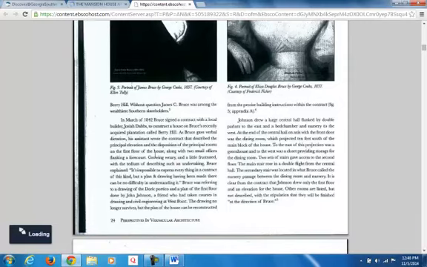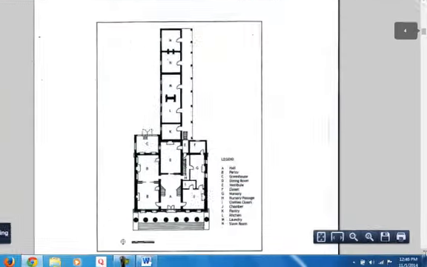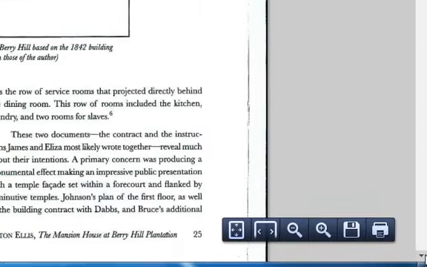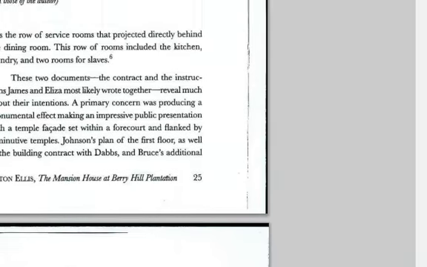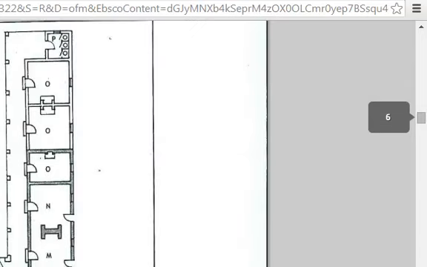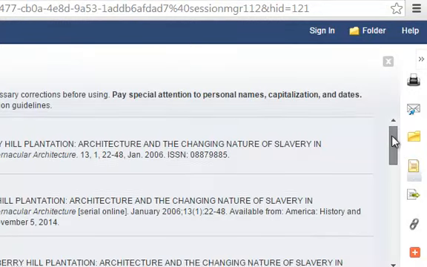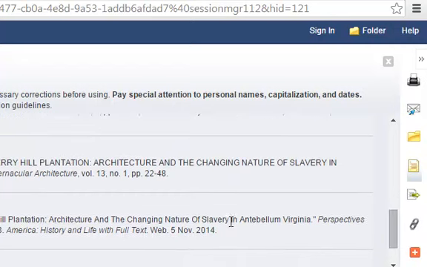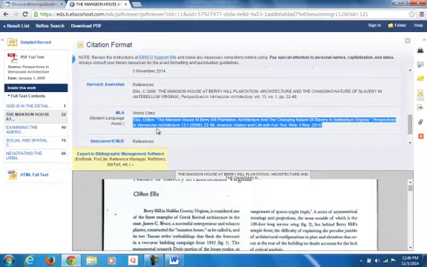This tells how, on the first floor, he wanted certain rooms, so that's design, like a bedchamber and nursery. And it even has a floor plan of his mansion. So this is a credible source that involves a great deal of information and images to support the information, in case you're a visual learner, another way to learn. Again, I will take the MLA citation of the source and put it in a Word document so that I can keep up with the sources.